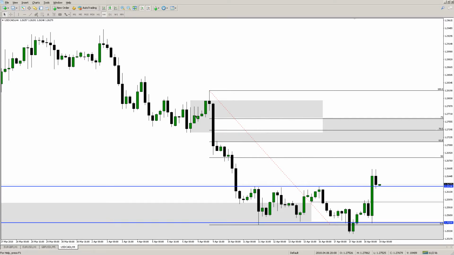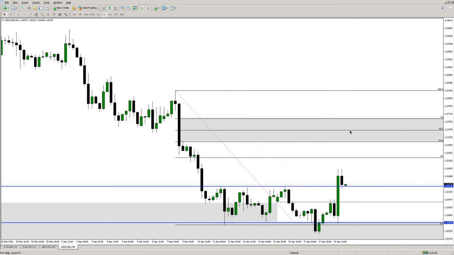So the fact that we have this aligning with our Fibonacci levels, as well as stop run on these highs, as well as these highs, this would be a good level for me to start looking for sells again. Again, we are more than likely going to push up in there in the short term, because of the fact that I've seen this break of market structure. A strong close like this to me looks like they're going to want to take it higher. So short term, we can look for a buy on this pair up into these levels.